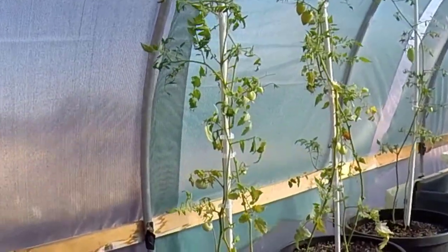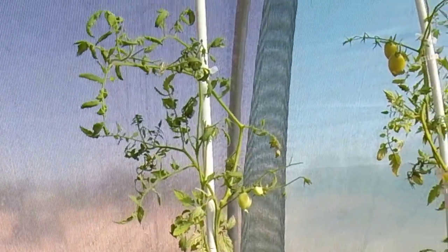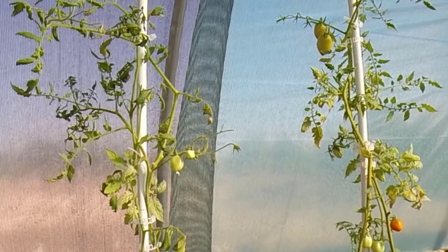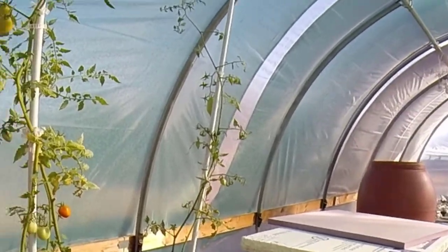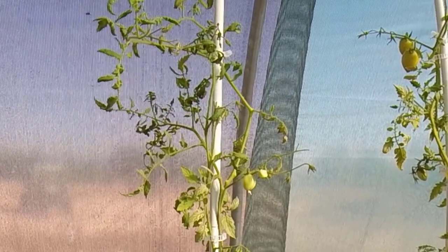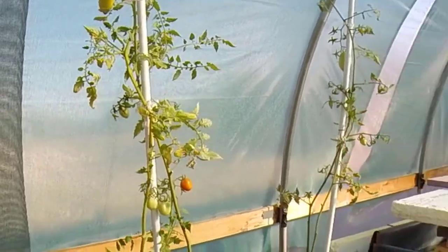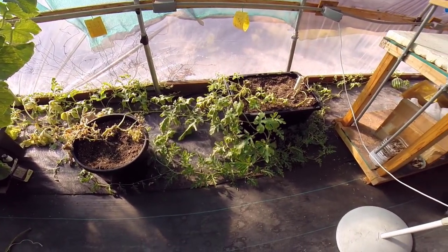So here are the tomatoes I transplanted the other day. They've had a super light fertilizing, just a teeny bit of Epsom salts and a little bit of leftover water from the deep water culture that we've decommissioned. And they are already greening up and looking so much better. As soon as they've got a little bit more foliage on them, I will cut off anything that's not completely light free.